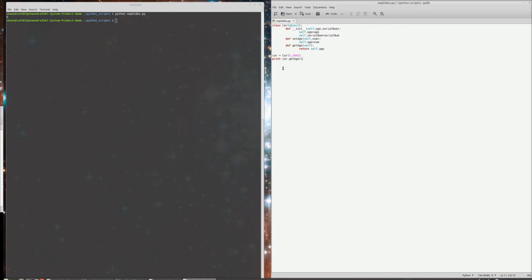We can also use the same object and set the age. We put 14 in there.